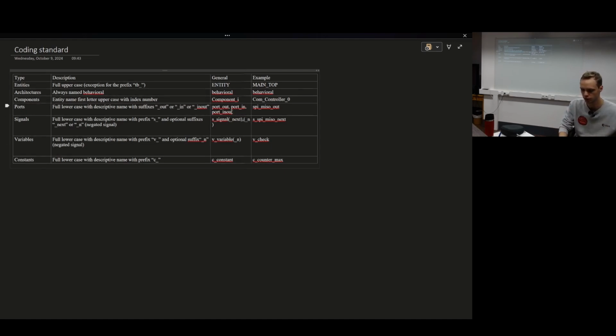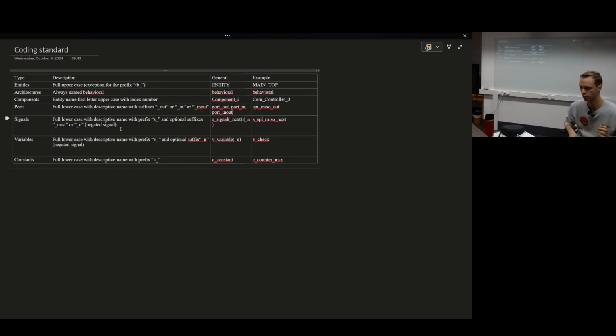This comes in as a so-called suffix, so it comes after your variable name. So it becomes SPI MISO out, or UART RX out, for example for the data. Signals can be negated and will be indicated with an N in the front. Constants and variables have the same, but for constants the negation doesn't apply. So you always see immediately in your code, because you have a suffix, if it's a port, signal, variable, or constant, and then you already know on which level you're working. That's why I've been sticking to this coding standard for a while. It's not extensive, but it's simple.